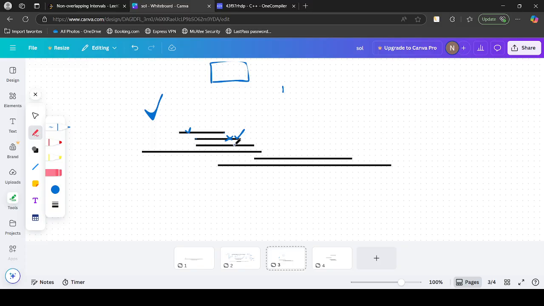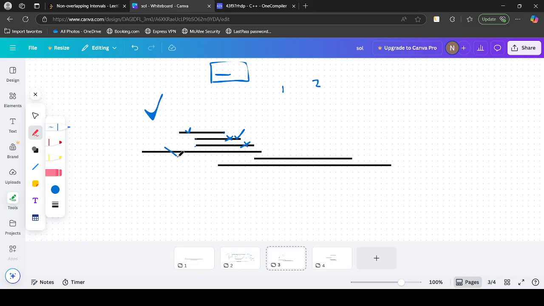And let's come to this now. Even now, the end of the last non-overlapping interval is this, and this is greater than the starting point of this one. So even now this is overlapping, and this has a greater endpoint because we have sorted with respect to endpoints. So even now we can remove this. So the answer is 2.